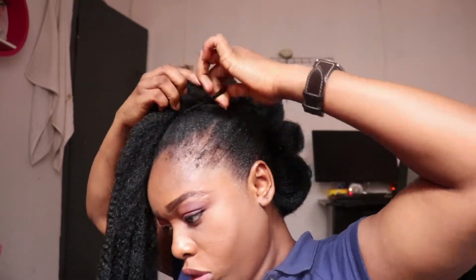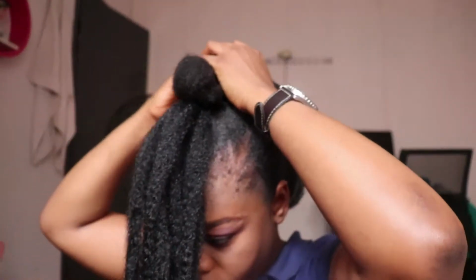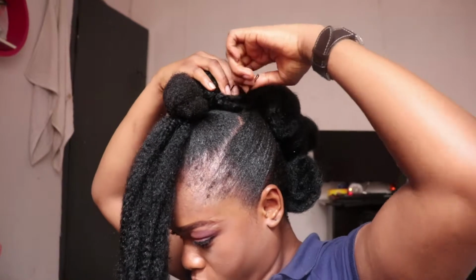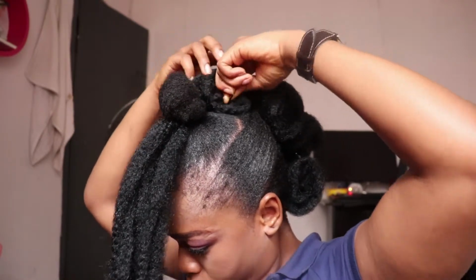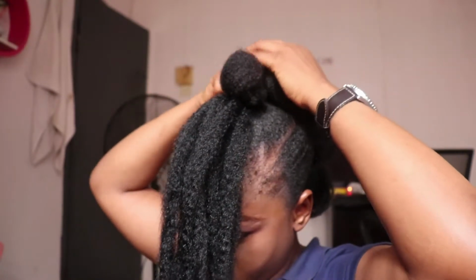I try to brush it with my denim comb to make it have a little frizz, not just straight the way you know it to be. So like that hair is messing up, so I need to secure it a little bit further so it doesn't just mess me up in public.